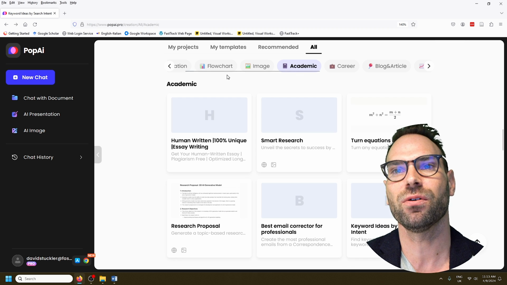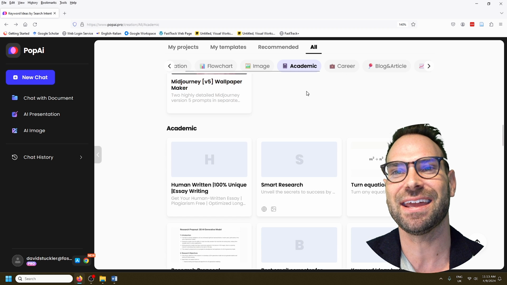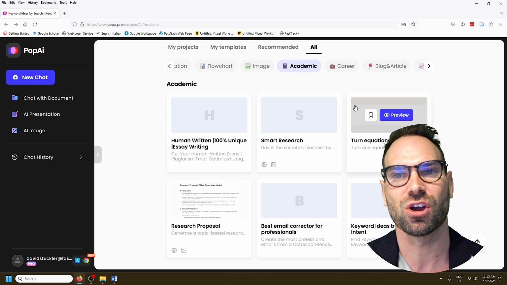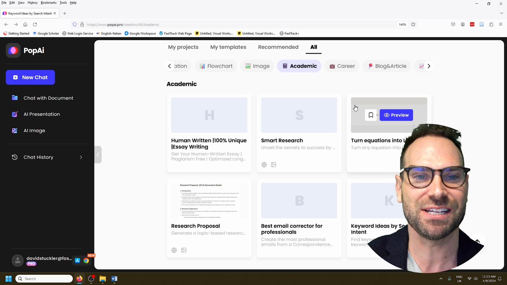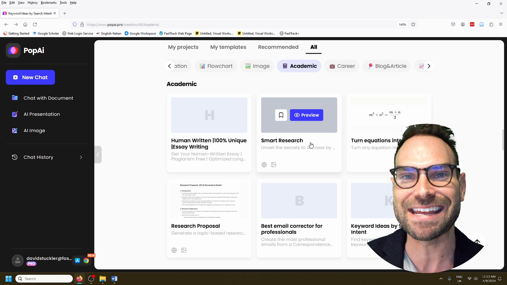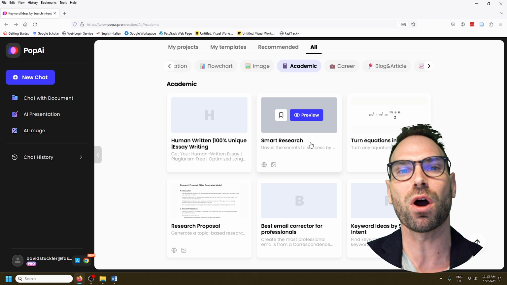Let me just go back now. And what you can see here again is it promises to be this one-stop shop, which I think is nice. You don't have to go into, say, ChatGPT or other sites, because actually, as you're gonna see here in a second, ChatGPT is integrated, but in a smart way.